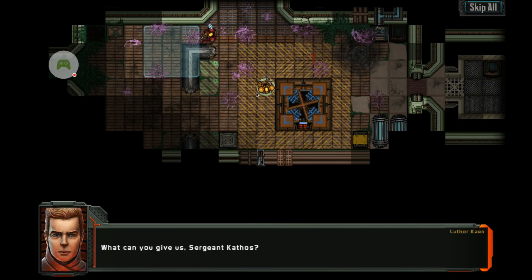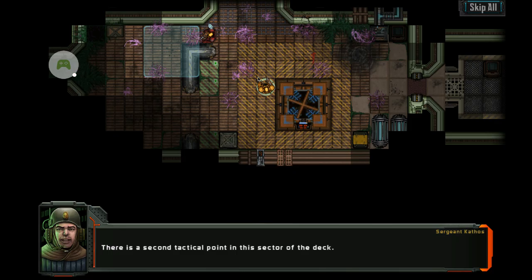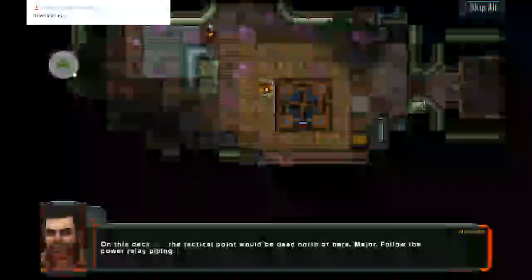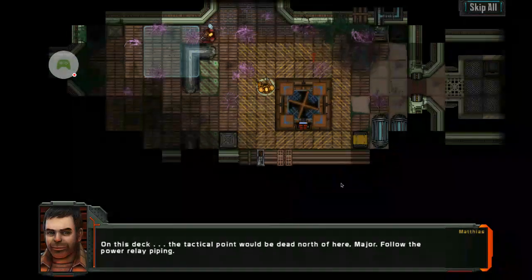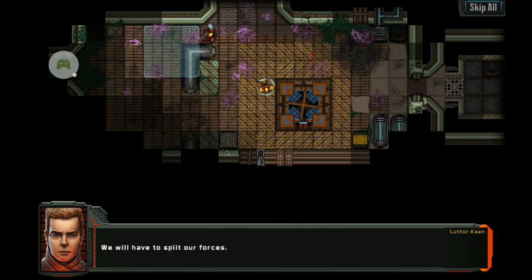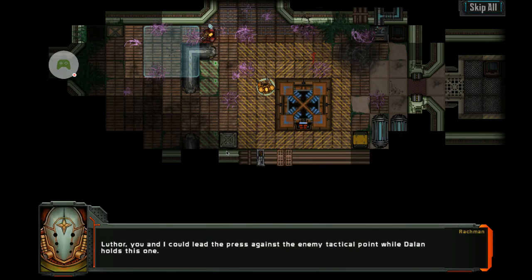Power field is fantastic. We'll like that. What can you give us? Second tactical point in the sector of this deck. Remember when I told you about it? That's where we're going to go. Can I get the signature? So it's sure to be infested by Xeno. We'll capture it and realign it.